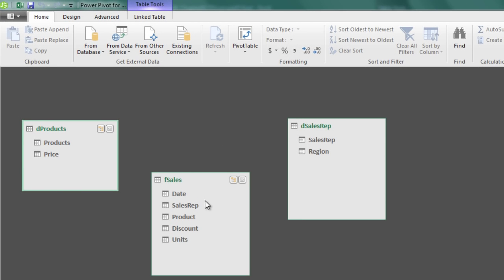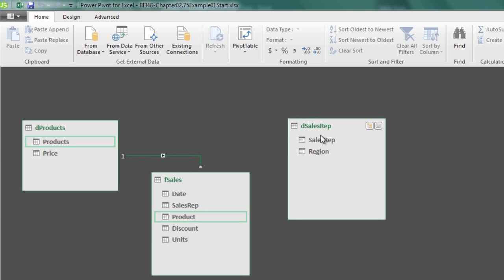In the fact sales table, if we're going to build a formula that can look up price, there has to be a relationship. And it's product from the lookup table or dimension table. We drag it over and we drag it on top of product in the fact sales table. This is a one-to-many relationship. It has a 1 here and a little asterisk. Remember, the 1 means there's only 1 here because the products column or field is the first column in this lookup table, and it has a unique list.